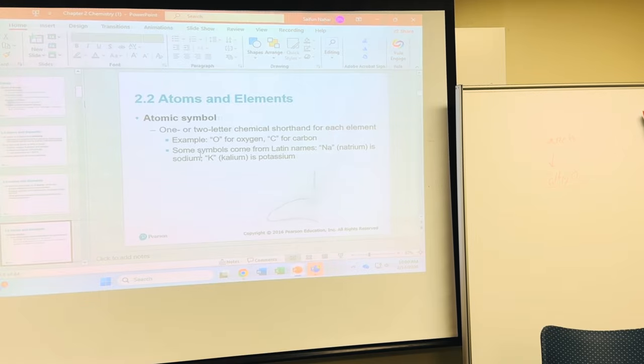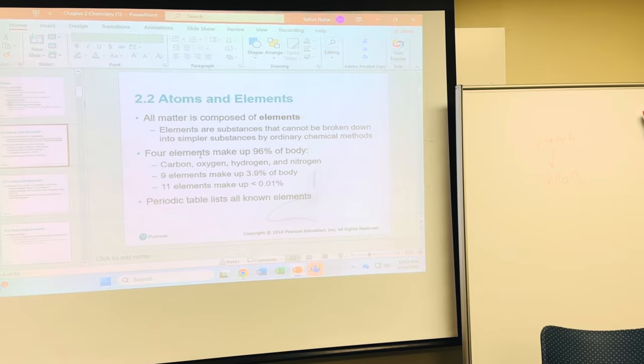So what I am trying to make sure you understand is that the symbol is not only coming from their English name, but also from the what? Latin name, number one. And number two, if one letter is already used by one element, what are you gonna do? For the next one, you have to take the first two letters, right? Hydrogen, H, and then helium, He. Clear? How to write the symbol of the element?